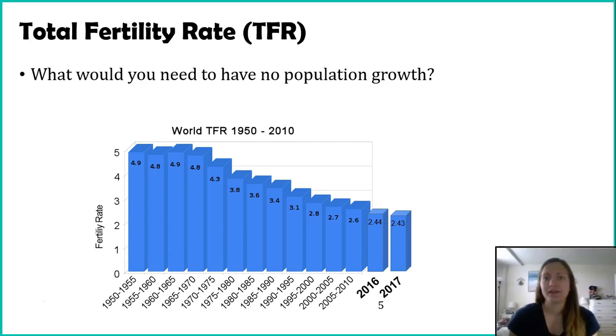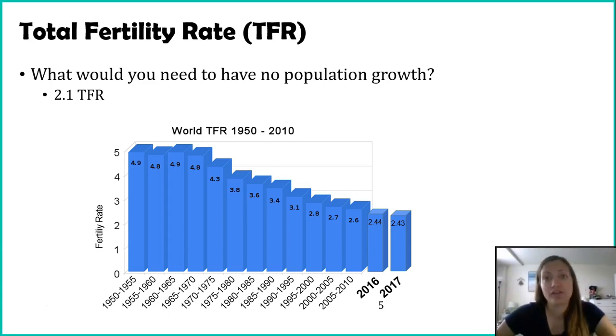So in order to get to no population growth, it's not zero. Zero would mean you're having no children. Zero would mean your population would greatly decline, and within 100 years, you wouldn't have a population. So it's not 0. What we're looking for is, we'll talk about 2, and I'll explain the 2.1 in just a moment, is 2. You have a mom, and you have a dad, and they have 2 children. And those 2 children represent replacing mom and dad. And then each of those children, they'll make babies with a partner, and their children will replace them and their partner. So we need at least 2 in order to stay the same.